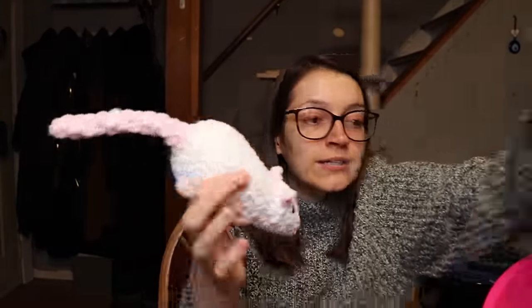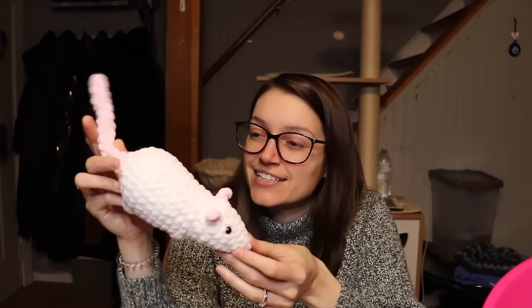Moving on from the possum, this is QB Crochet's rat pattern — oh my God. I got the possum first and then wondered if the rat would just be the same thing in different colors. No — if you're thinking about it, get both because the body shape is different and it really does read 'rat.' Whereas the possum reads more like a possum. And look at the feet on this with the different colors! Not as hard as you'd think. I have these in white and gray and I think they're the cutest things ever.